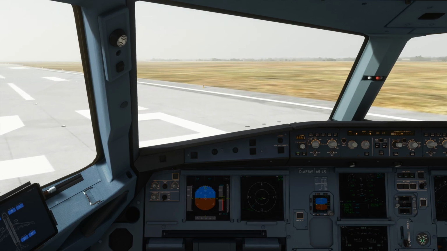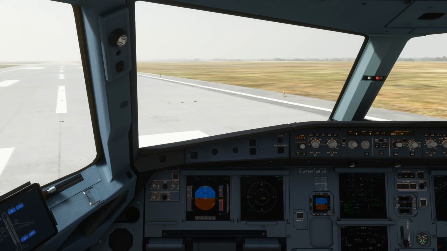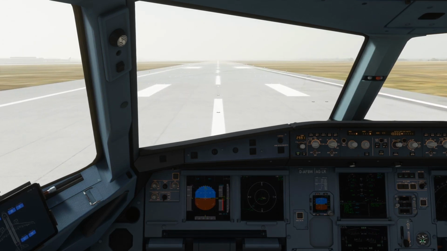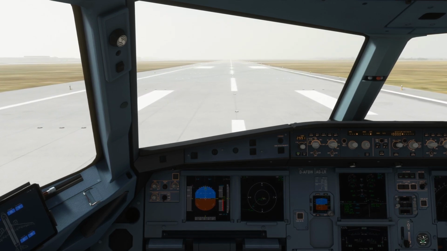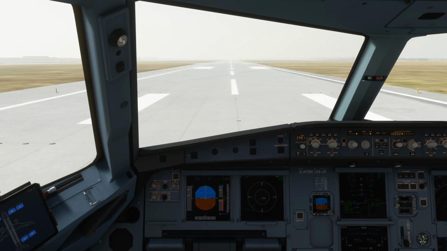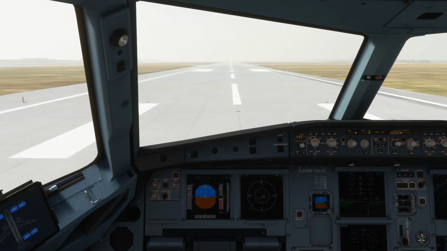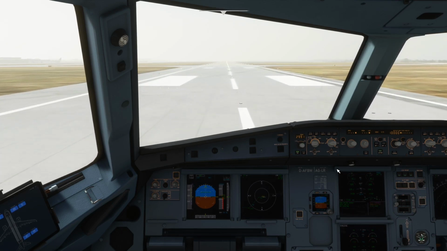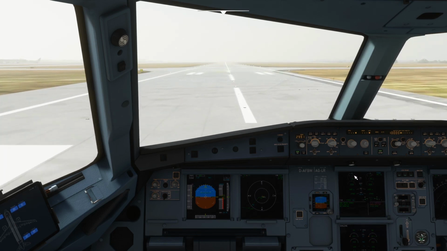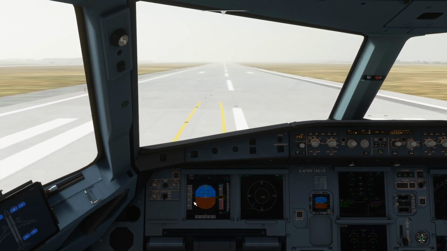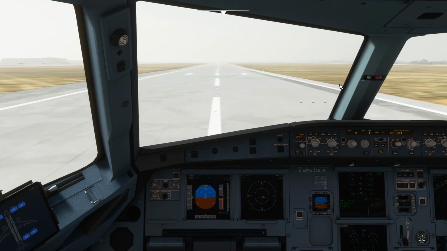Once aligned with the runway, I will give full throttle, and at VR I will rotate. Okay, so that's it, aligned with runway 25 left. Let's give power, and here we go. Let's give full throttle. As you can see, the throttle is not getting fully to 100%. Over here on your screen you can see the power is slightly less because we are using this feature, flex temp. Okay, over here now you can see this is V1 and VR, so rotate.